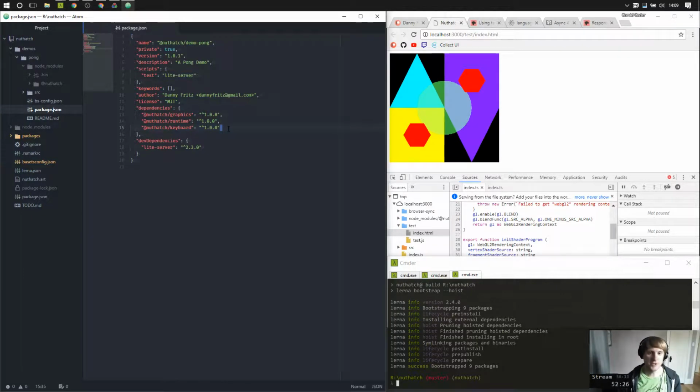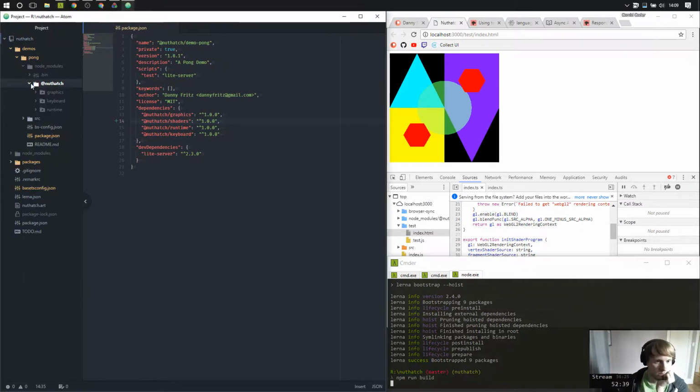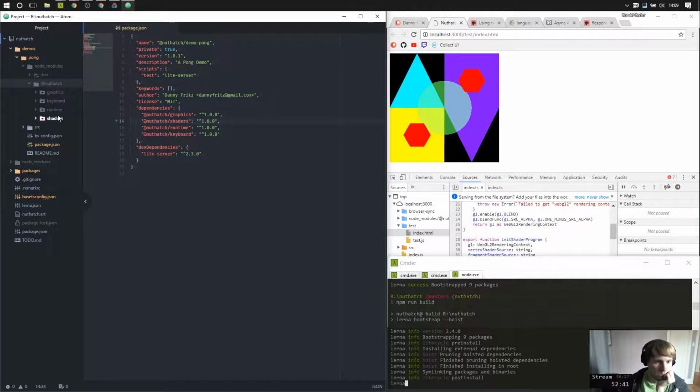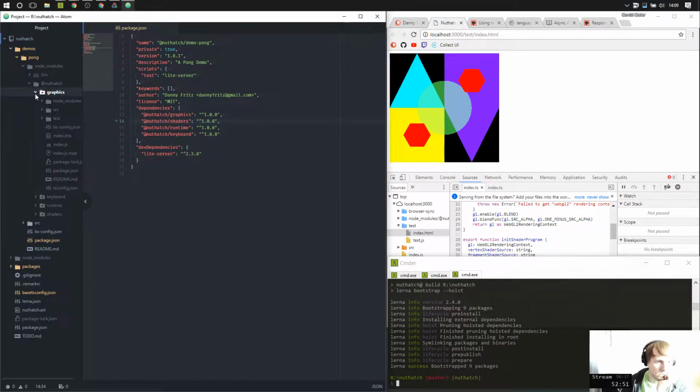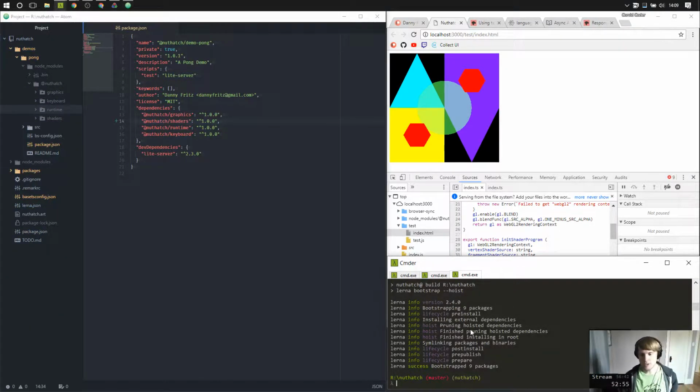So maybe I have to add shaders here. Let's try it out.